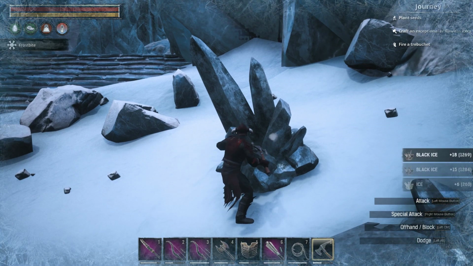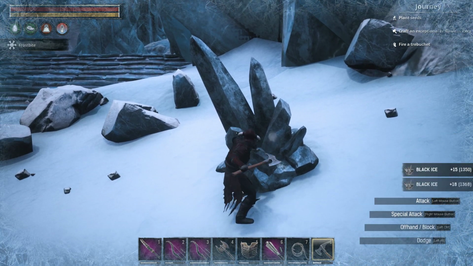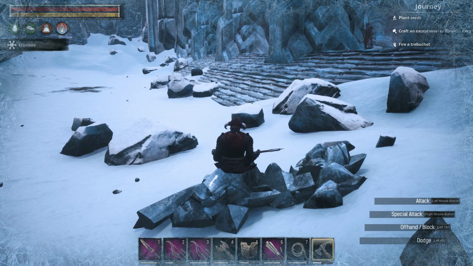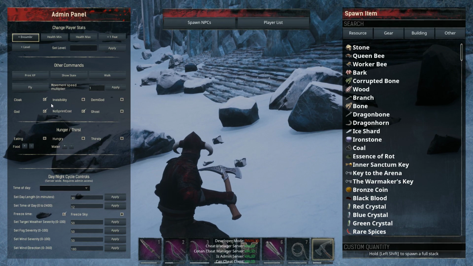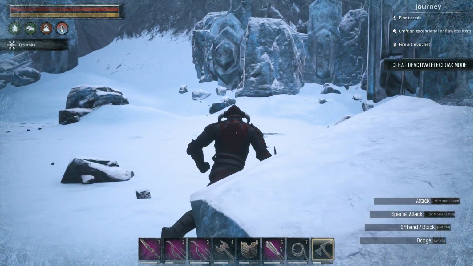Now going inside here, and by here of course I'm referring to the Temple of Frost, can be a bit of a challenge because you will have to fight the frost giants. When they do hit you, they do apply frostbite, so you don't want to be fighting these guys. So I'm going to show you how to get in. I'm going to remove the cloak. There is a way of getting in and out of course quite easily.